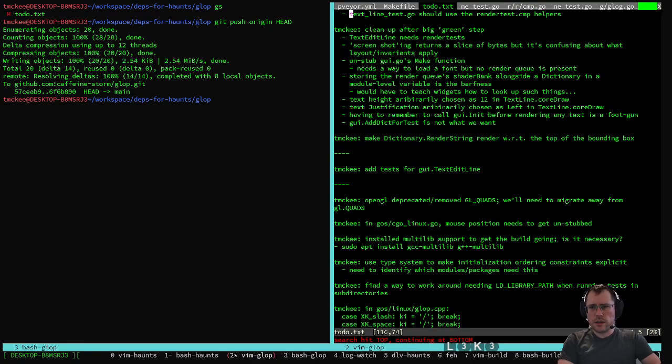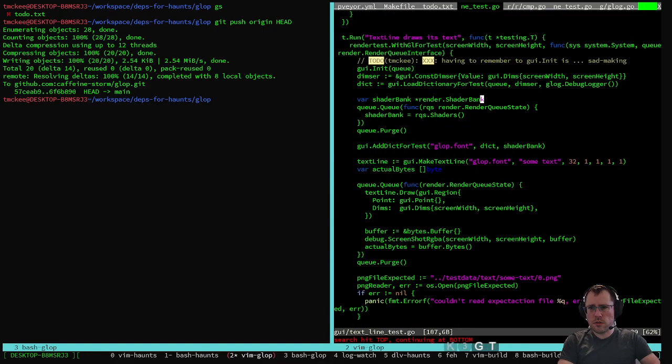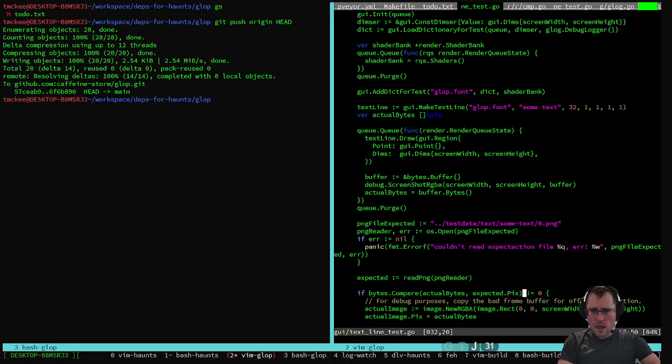Yeah, so text line test should use the render test column helpers.